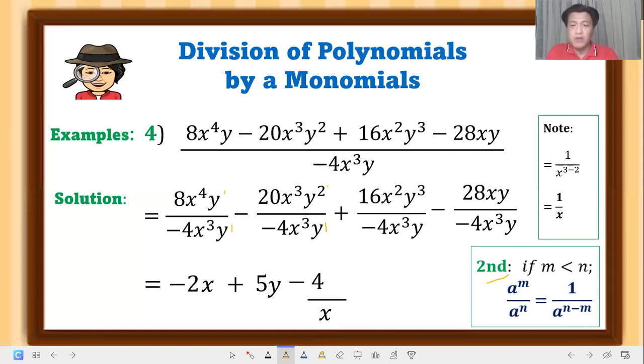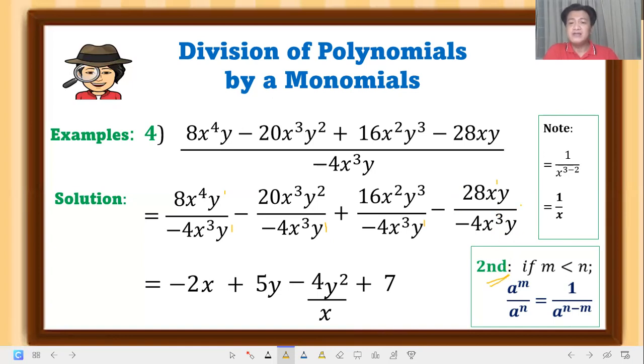Okay, let's proceed on y. Di ba si y natin, mayroon siyang exponent na 3. Tapos eto si y naman, sa denominator ay 1. Kaya 3 minus 1, that is 2. Y squared. Saan yung numerator ko ilalagay? Kasi mas malaki yung exponent nung nasa taas. And dito naman sa ating last term, okay, remember minus, pwede siyang basahin as negative 28 over negative 4. And that will become positive 7. Dito tayo sa x. Okay, di ba? May exponent dyan na 1. So 1, okay, 3 ito. Babalik na rin natin using this second condition.